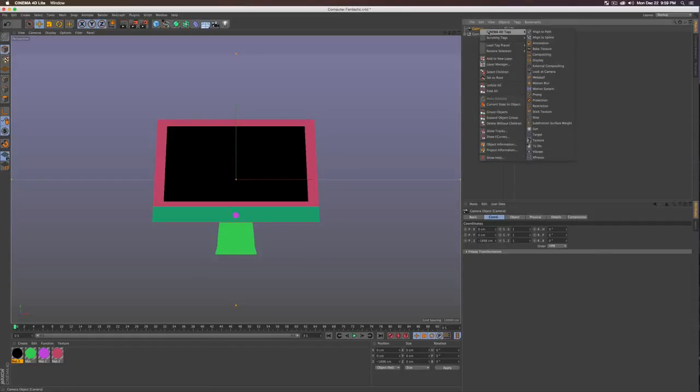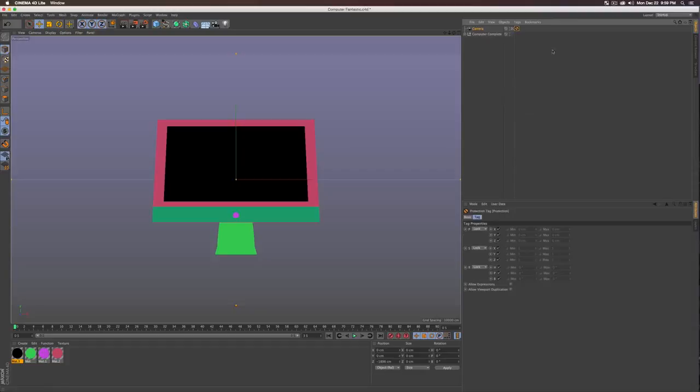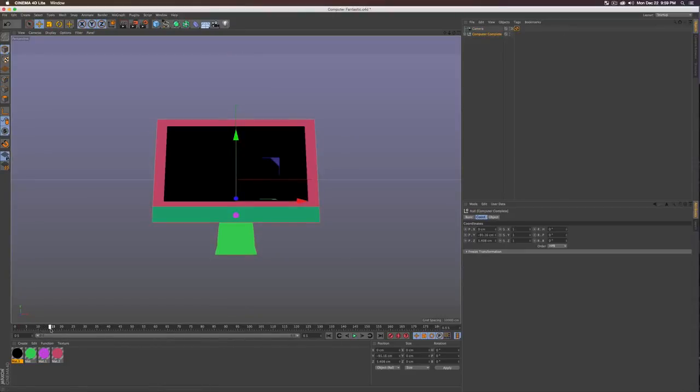I'm going to right click my camera and go down to protection, which is going to add a lock on this so we actually can't move the camera, which is good for what the next step is going to be. So let's go ahead and make our timeline a little bit longer. I'm going to make it 6 seconds long and I'll just drag this little arrow out and then click my Computer Complete band name layer.